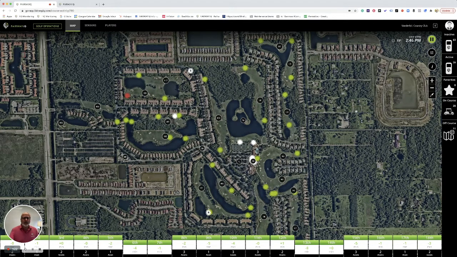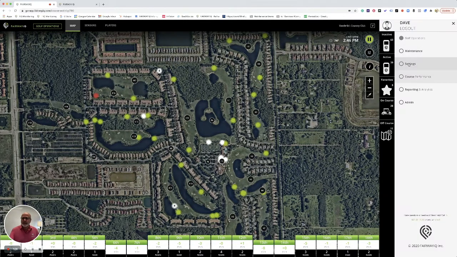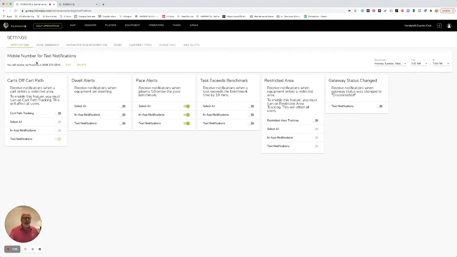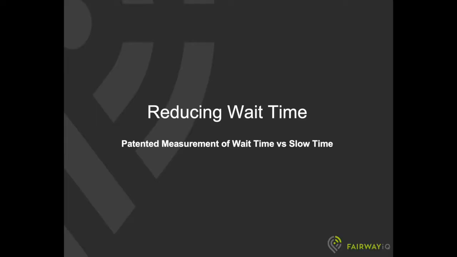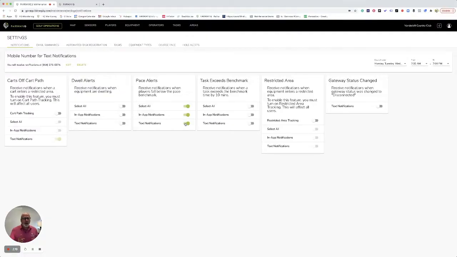So the best thing about the on-demand rangering capability is that you don't need to be standing, staring at a screen, waiting for the carts and the caddies and the players to turn a different color. We have a settings section where anyone on your staff can go ahead and enter their telephone number, the days of the week, and the hours that they work, and turn on text notifications to come directly to their mobile phone.